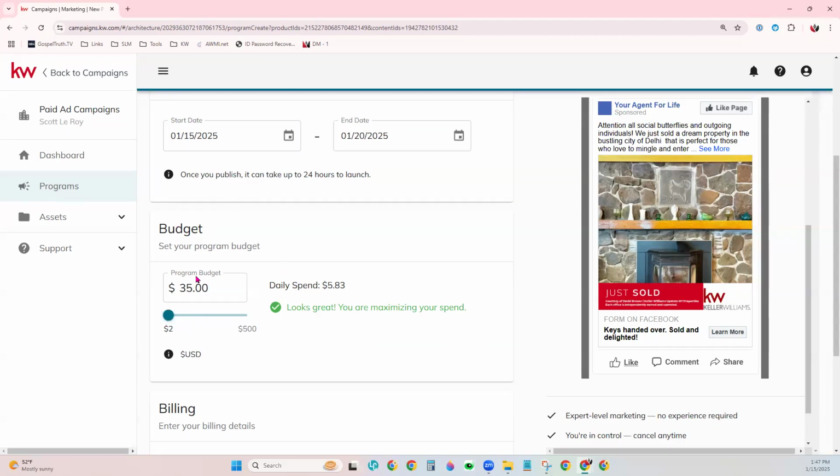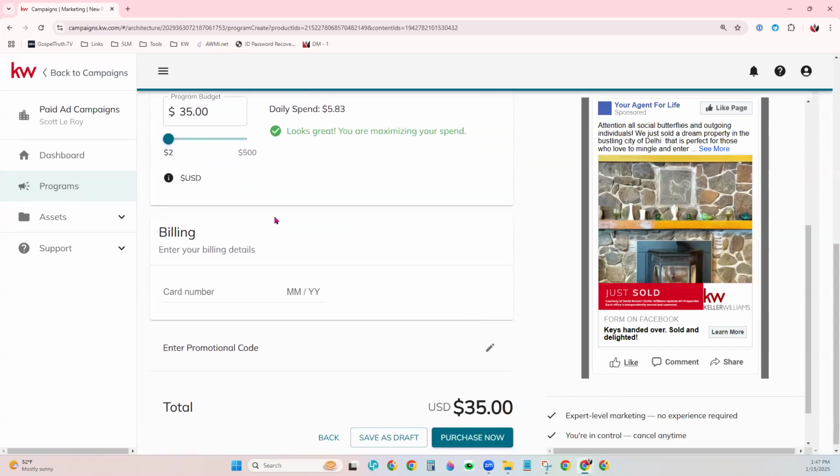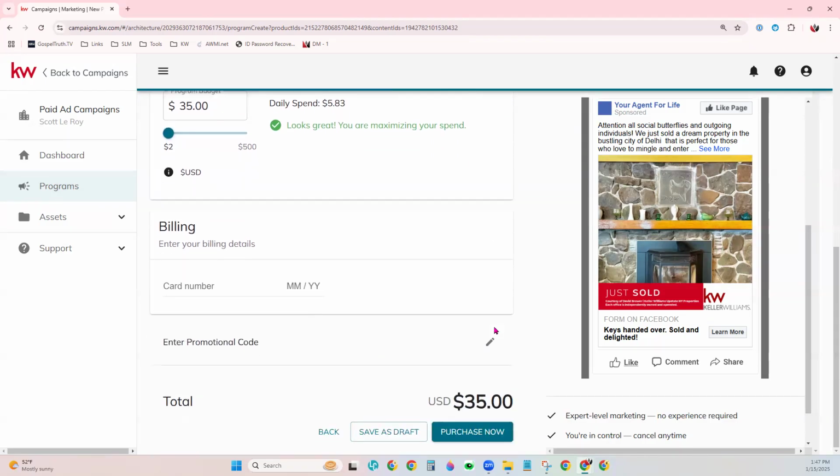Anytime you put more money into this budget and run it for a longer duration, you will get more results. Let me not use absolutes. You will more than likely receive better results. Okay. There's usually going to be one agent that comes back and unfortunately didn't have a great experience. But 9 out of 10 times, depending on the location, duration, and budget, the more you put in, the more you get out. Okay. Coming on down to billing.